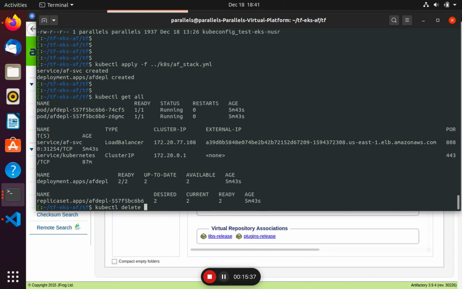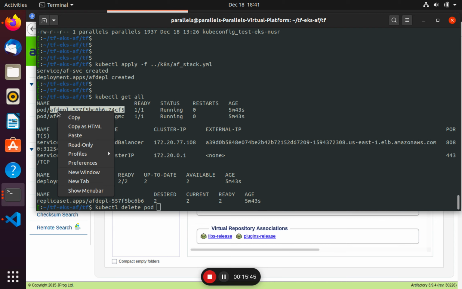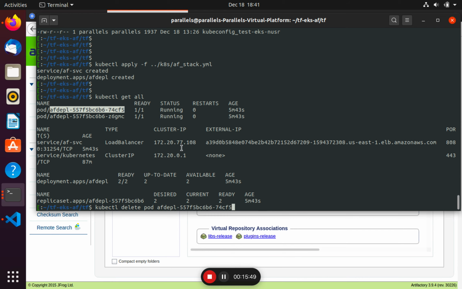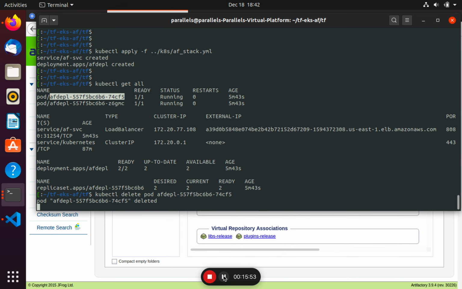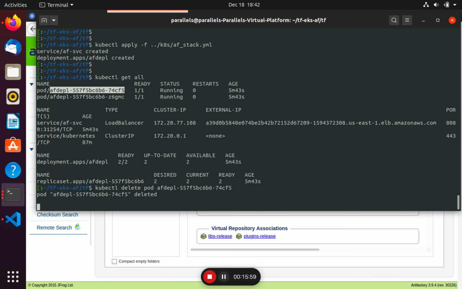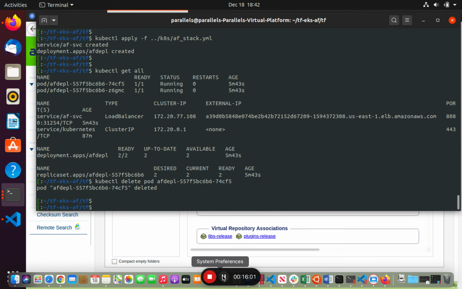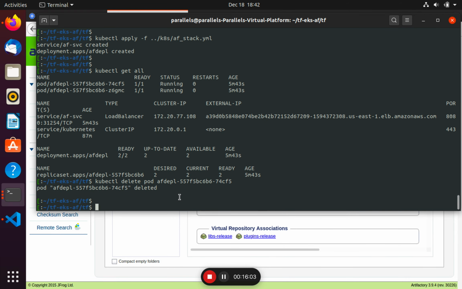Delete pod. One pod has been deleted, and I'm going to delete another pod as well.